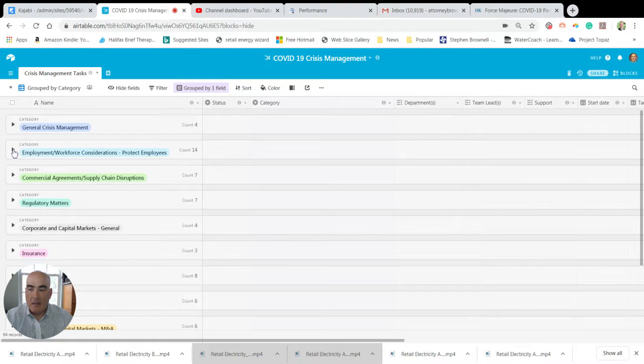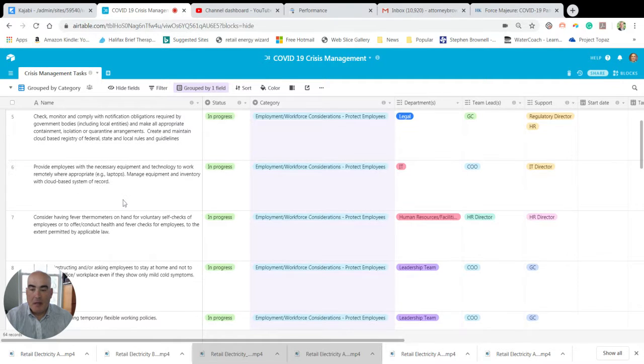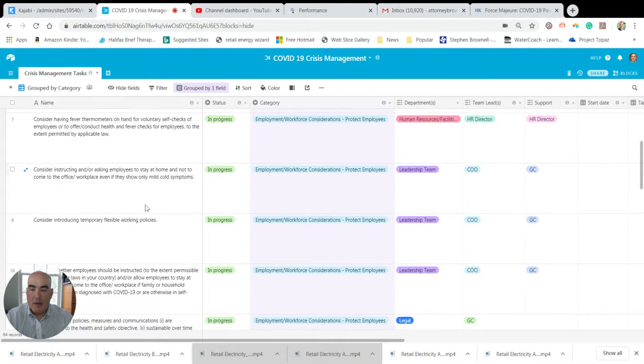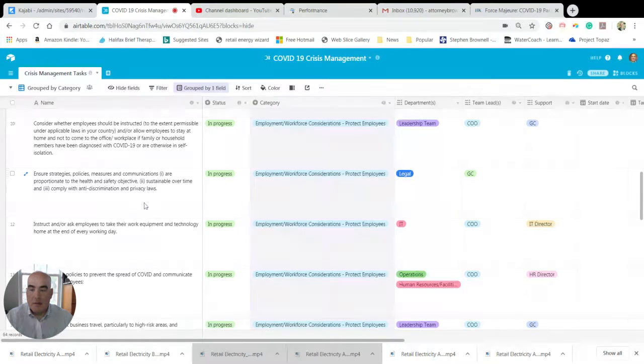Then you also have a list of tasks related to protecting employees, which means working with your HR department to make sure that you have everything related to personnel in the office, rules about keeping 6 feet apart, maybe time shifting in terms of when people come in and out. You want to have an ability for your IT to check and make sure that equipment is being checked out and who's using it, and making sure that there's no issue with respect to discrimination and privacy laws with respect to using that outside equipment. So there's a range of tasks here that need to be assigned.